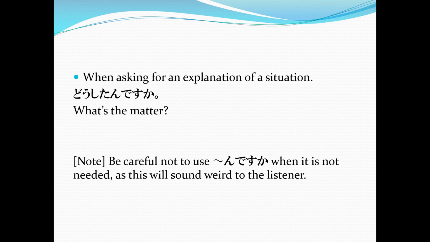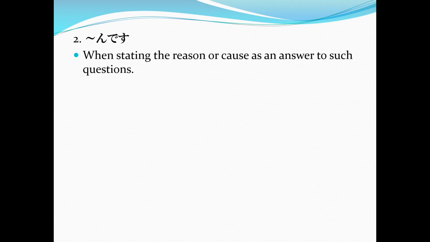Now that we've discussed the uses of desu ka, let's proceed to using desu. Again, desu. Now this one, you use when you're stating the reason or cause as an answer to such questions. Previously, you were the one asking the question. Now, in this part, we are the one answering the question.